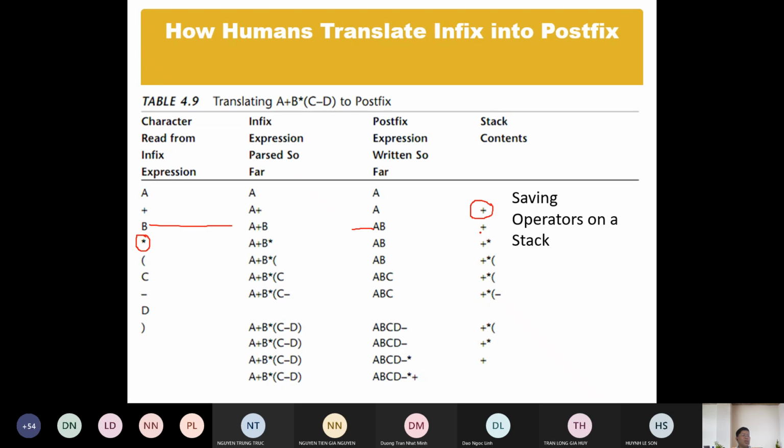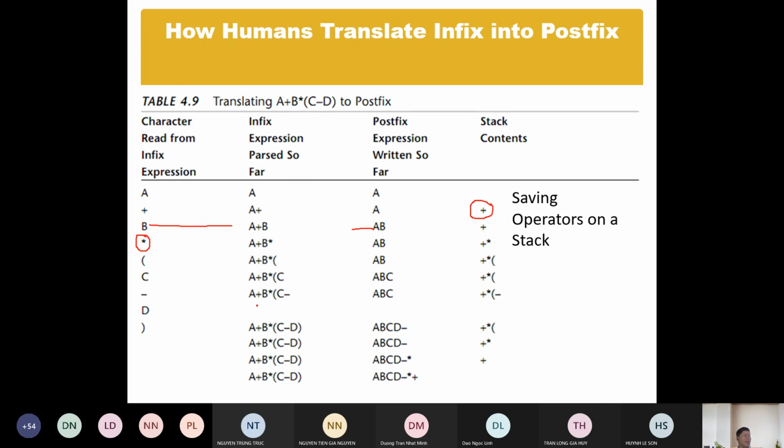This one we push into the stack. This one we push to the stack. Okay, C, put to output, minus, push to the stack.